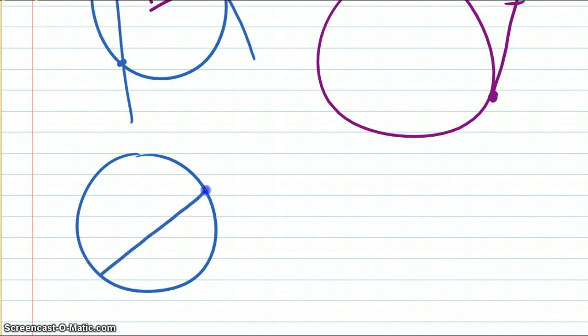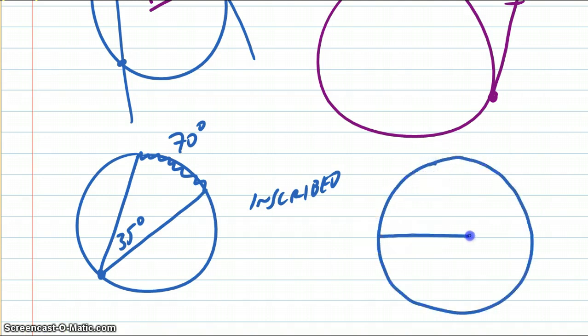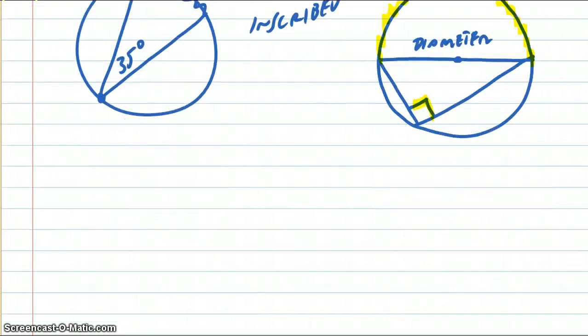We talked about the central angle already. But as we pull back to be an inscribed angle with a vertex on the circle, an inscribed angle is half the arc. So if the arc is 70, for example, the inscribed angle will be half as much, 35 degrees. So an inscribed angle is half of the arc it intercepts. A special situation of that inscribed angle is when you have a diameter, and you have an inscribed angle down here. If this is a diameter of a circle, this is always going to be a right angle. Because this is half a circle, so 180 degrees. So this angle is going to be half as much, so 90 degrees.